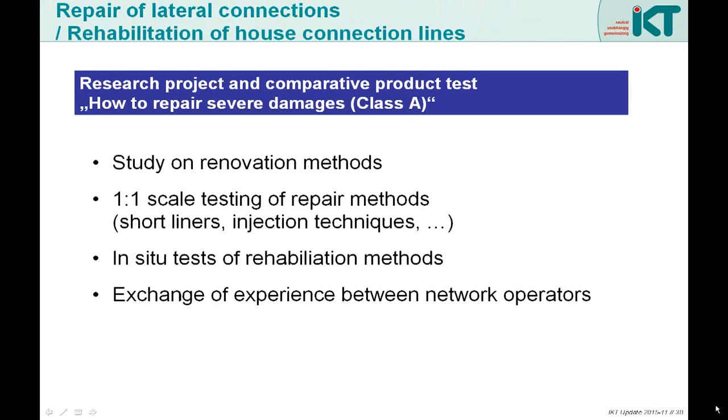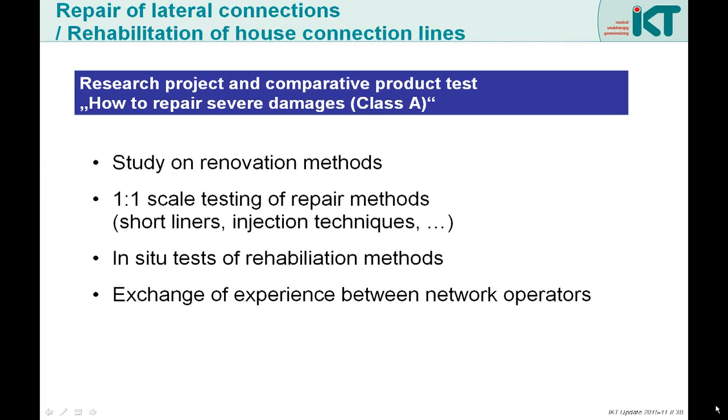The topic of house connections is a very dominant issue here in Germany. By law, most private house owners had been obliged to check and rehabilitate their private sewer system. Moreover, the responsibility for checking the state of house connection lines in public space has been expanded to the municipalities. Against this background, we have just completed a test on repair techniques for house connection joints in the main sewer. And just now we have started a large research project and comparative product test on the rehabilitation methods for house connection lines.